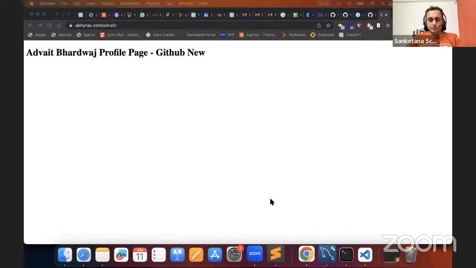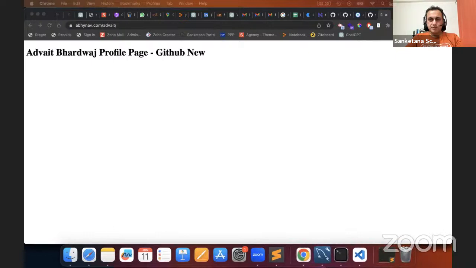So I think it's worth explaining how this whole thing links together in a diagram. So we have Hostinger over here, and on Hostinger we have connected our domain called abhinav.com. Okay, what I want is another website under this called Siddhant. Now, how can we do that?